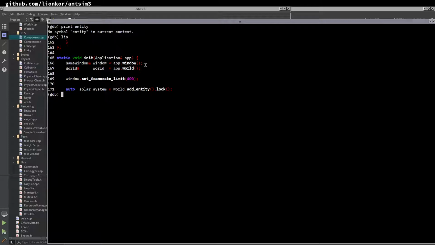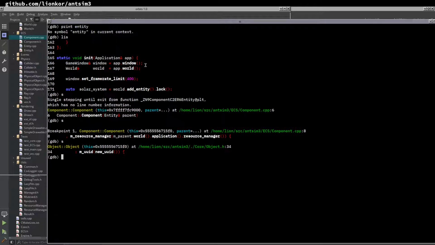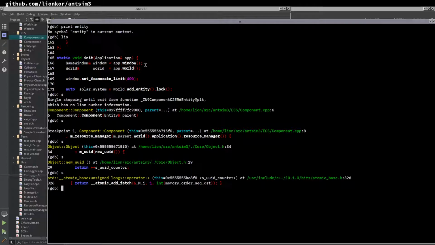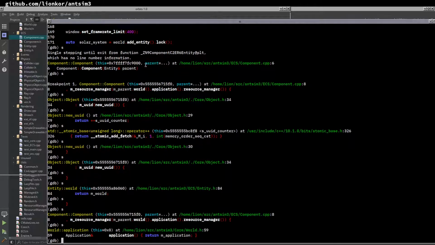Hold that entity lock. Yeah. Okay, what do we do? We do object, object, entity, world, component, component, world application.